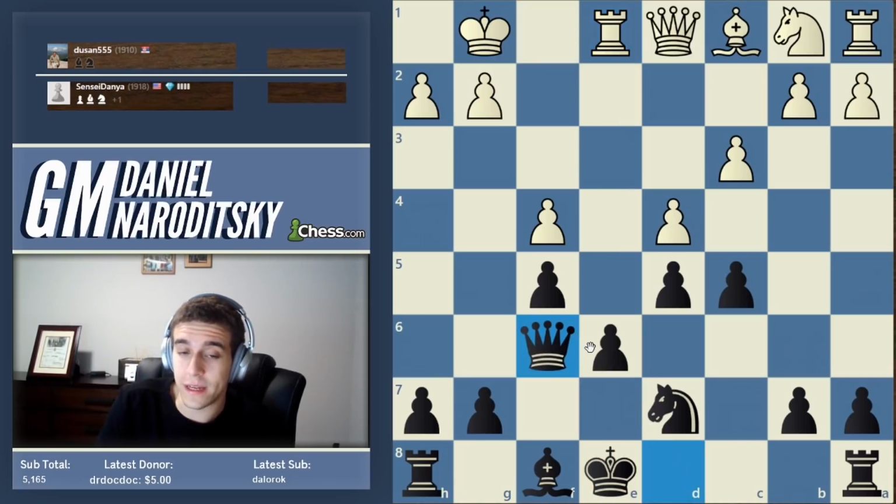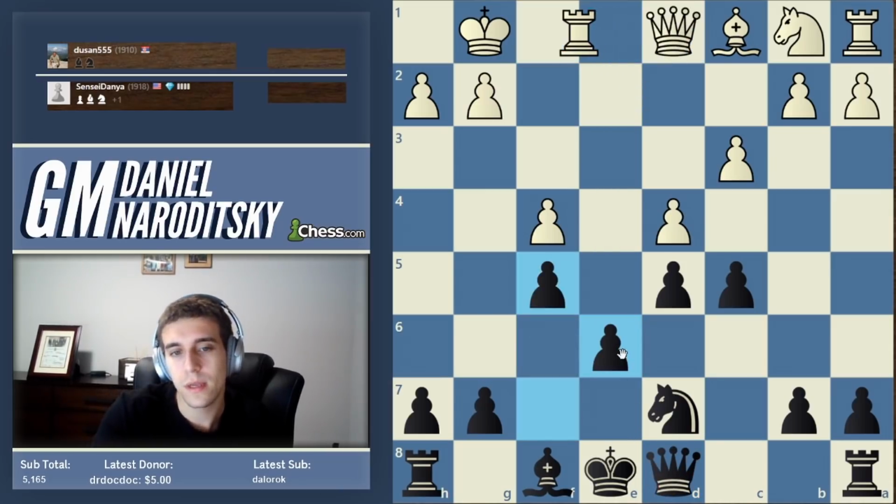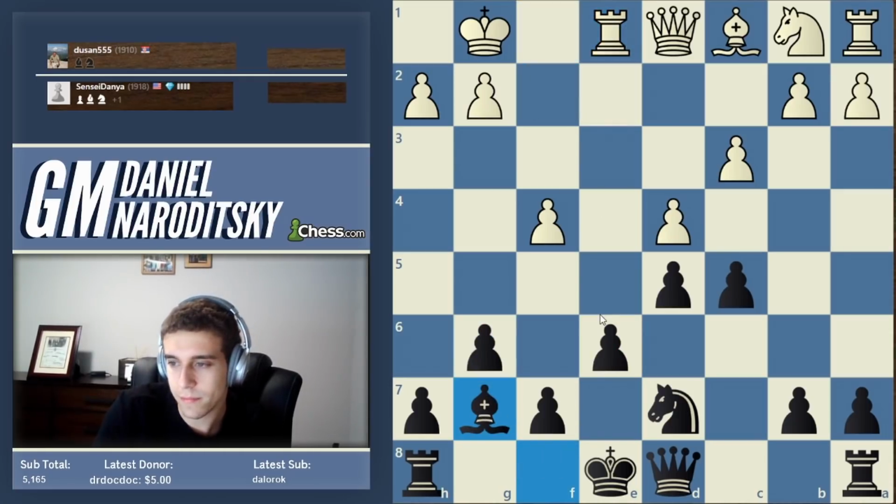Not a disaster. We can defend it. But why allow something like this? Why give white a target? Okay? Hopefully that makes sense. So that's why I played g6. Now this pawn is nicely protected. Rook e1 is innocuous. We can just keep developing.